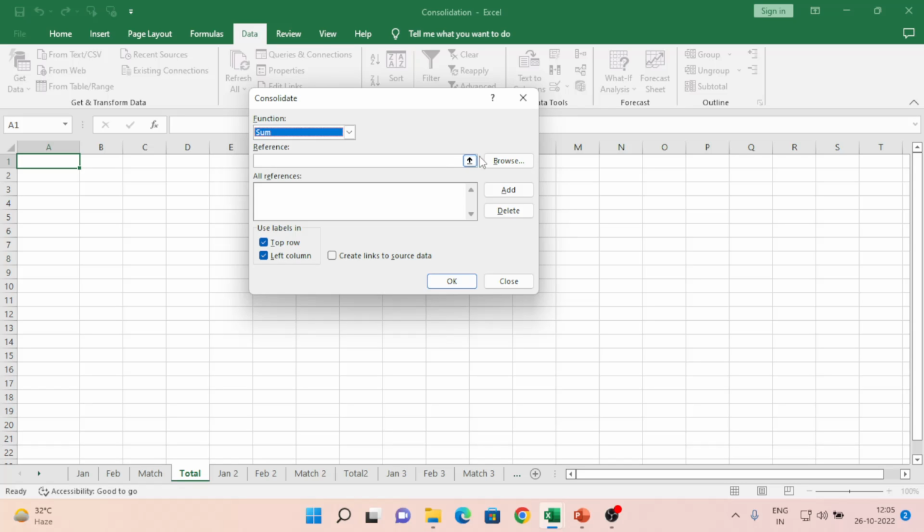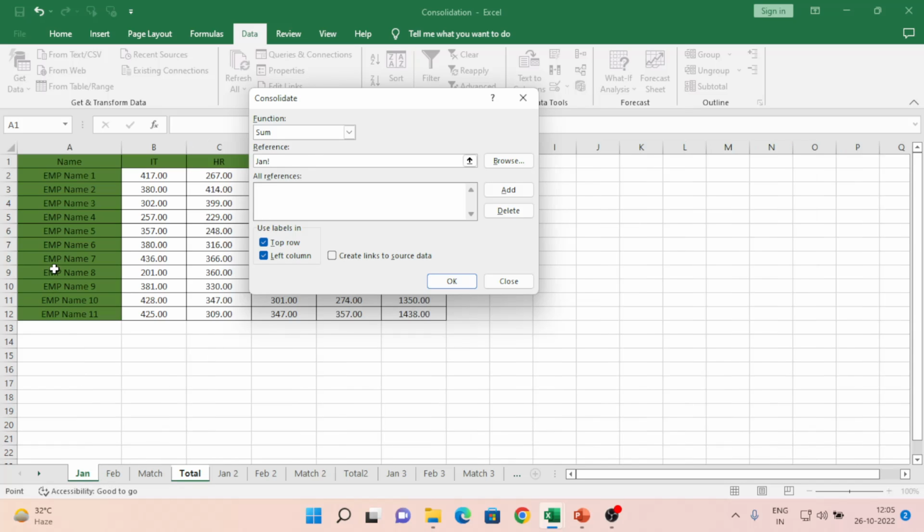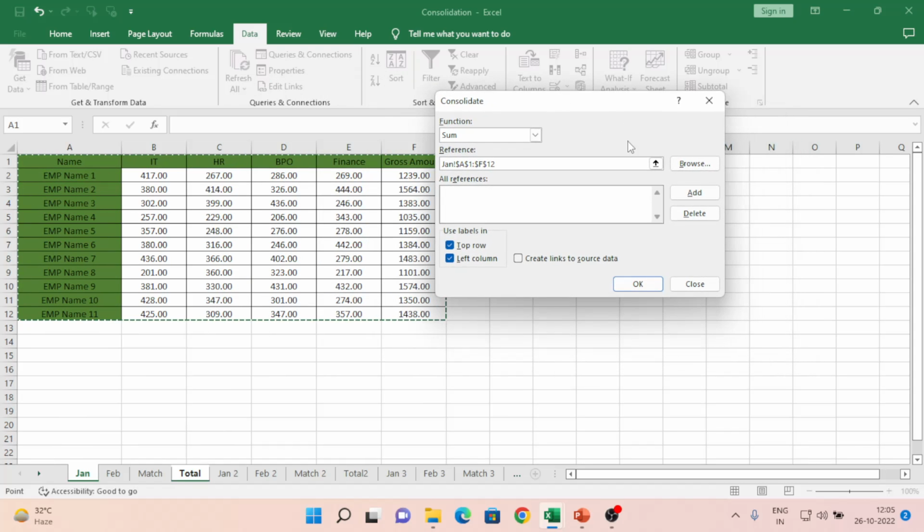it will ask for the reference. If you are on the sheet, you don't necessarily have to click here. What you can do is bring your cursor here and select the entire table. I am selecting it; if you observe, I have selected the entire table. Once selected, click on Add. For each sheet you want to consolidate, you have to keep on adding. So I'll add it. Again I click, it got added. Now the next sheet, add. So I have added January, February, March, all 3 sheets.